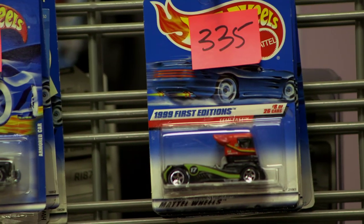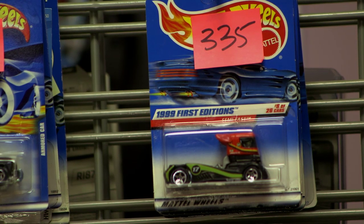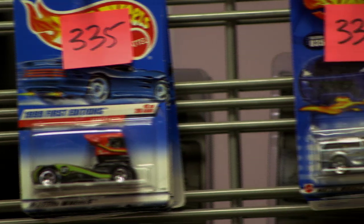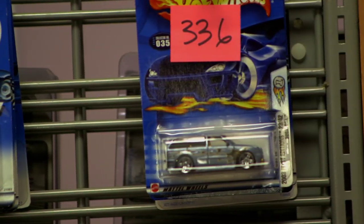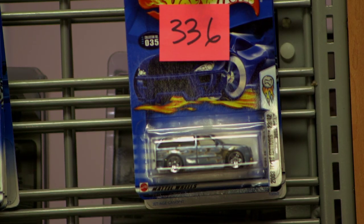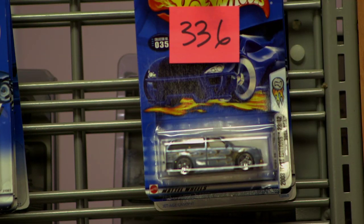335. Ooh, Cabin Fever, first edition. All right, check it out. Fun Soul Brother, look at that. There's 336. What is that, a first edition? That looks gorgeous. My goodness gracious. All right, we got three cars to go. Three cars to show, baby. Okay, okay, how about it? Who's gonna reserve it? Third heat, three more.